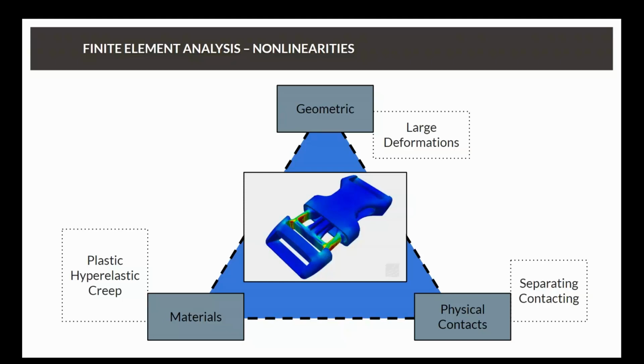The same goes for physical contact. When you have a physical contact, you're going to allow for two parts that were perhaps separated to come into contact. Now, when they come into contact, they're going to take some of the stiffness from each other. So some of that load or stress is going to be transferred between the two objects, therefore changing the stiffness of the overall model. So with these three types of nonlinearity, we can handle simulations using the SimScale platform.